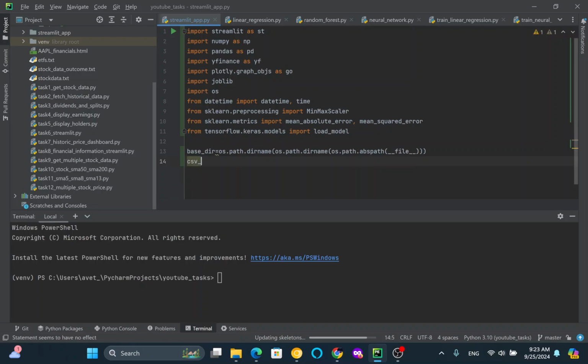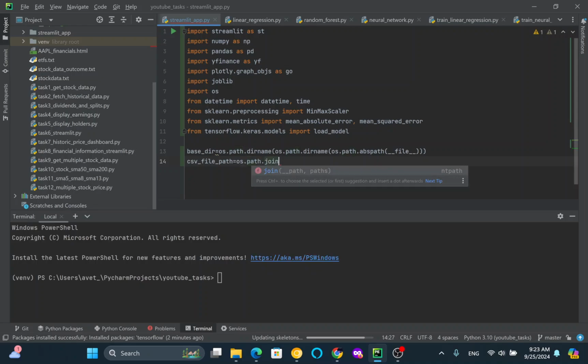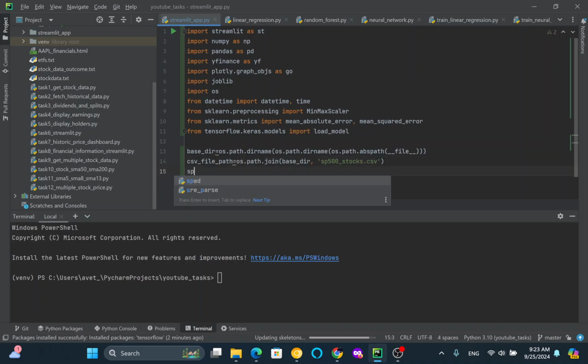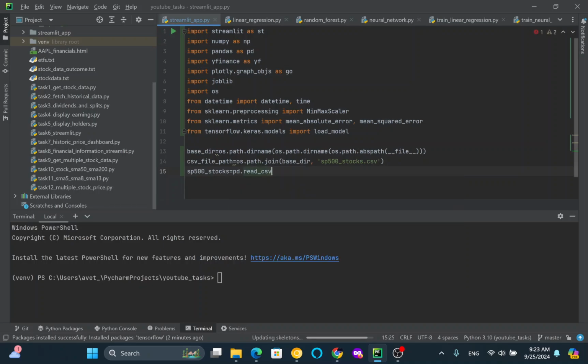CSV file path equals os.path.join, base directory, SP 500 stocks CSV, and SP 500 stocks will be pandas read_csv with the file path.